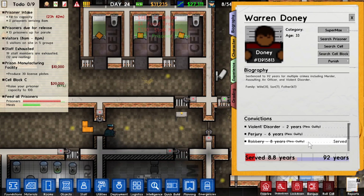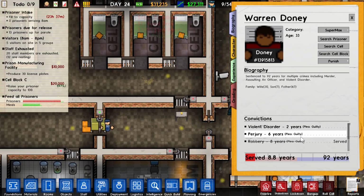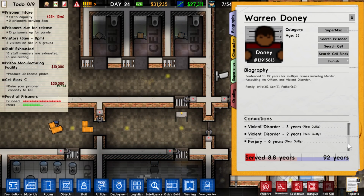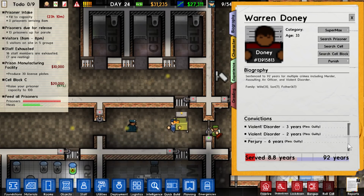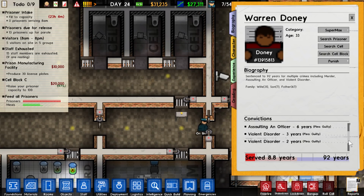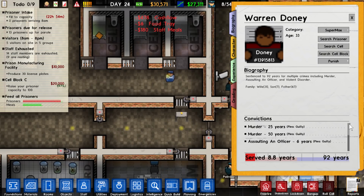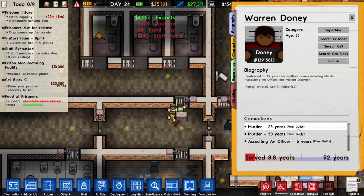He pled guilty to perjury and got 6 years. Pled guilty to violent disorder, got 2 years. Pled guilty to another kind of violent disorder, got 3 years. Pled guilty to assaulting an officer, got 6 years. Guilty to murder and guilty to murder, he's in 92 years.